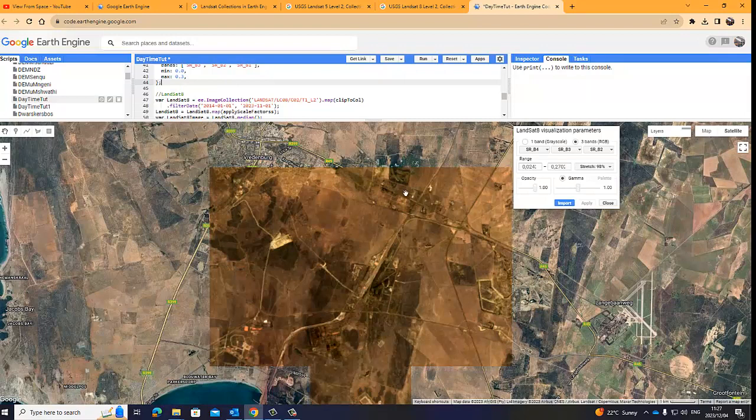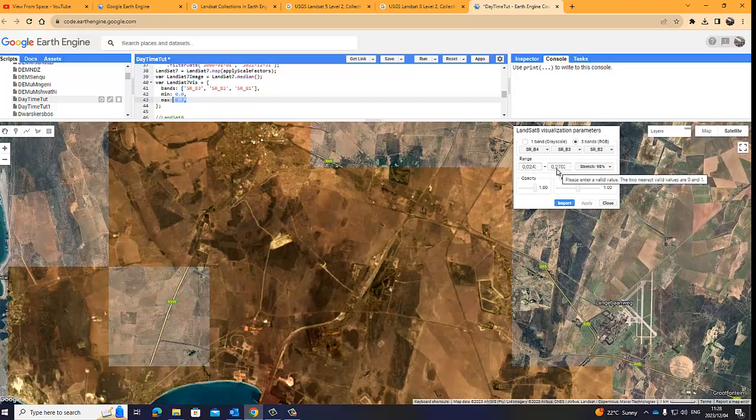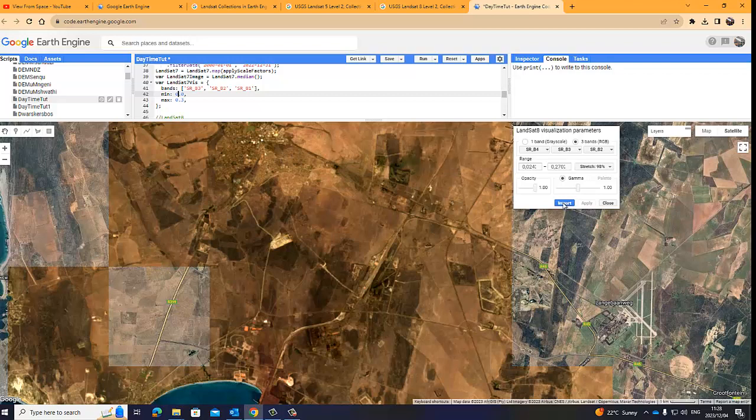And this is basically, let's say you decide that this particular visualization is the one that you want to present in your Earth Engine, then you simply just change, in your code where it's minimum and maximum, the values with the values in your visualization parameters. Remember, this is the minimum value, and that's the maximum value. So all you'll do is change it to those specific numbers, or you can just simply press import. In fact, let's quickly say we want to do this one, so we'll import it.